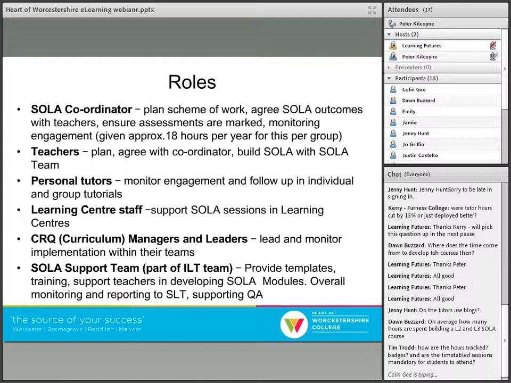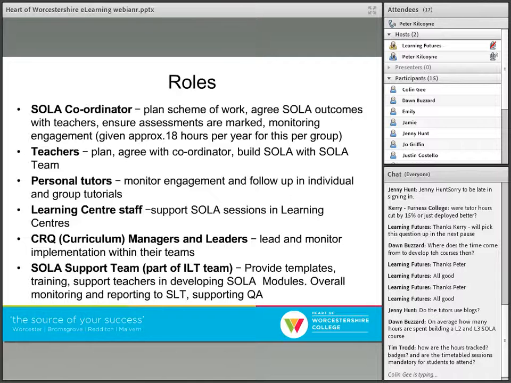We don't use badges, but we are going to. My team, unfortunately, are a bit sceptical about badges. They see it as being a bit Cub Scouty, and I'm not a very dictatorial manager, so I'm trying to chivvy them along and encourage them to do it. And I've managed to persuade one of the team to experiment with badges, because I think that would certainly help with the tracking.